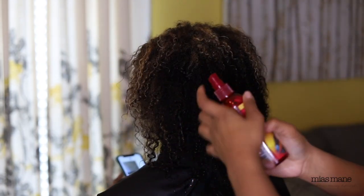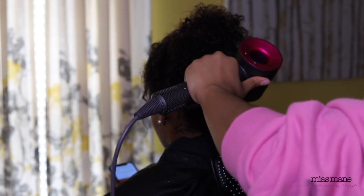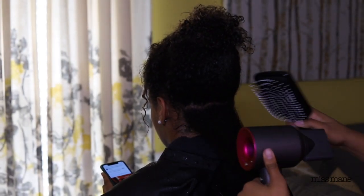You know, I always start off with my Fantasia heat protectant. I always forget the name, but it's the Fantasia heat protectant, okay? It's amazing. I love it.